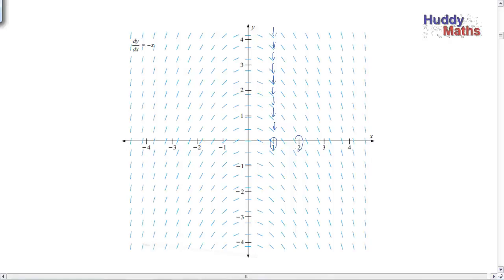Come to x is 2, what would be the slope of the tangent? Let's draw some little tangents. Negative 2 is a bit steeper. So these are all negative 2s. And then at 3, the slope of the tangent is negative 3. Can you see it's getting steeper negatively here? And so on. Okay, so come over here. When x is negative 1, negative x is plus 1. So we get little tangents here, anywhere there, that have slopes of positive 1 and so on.